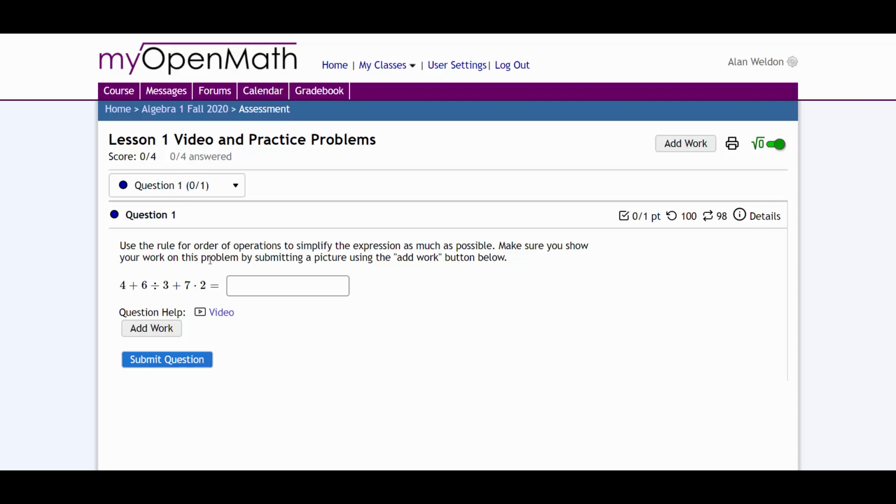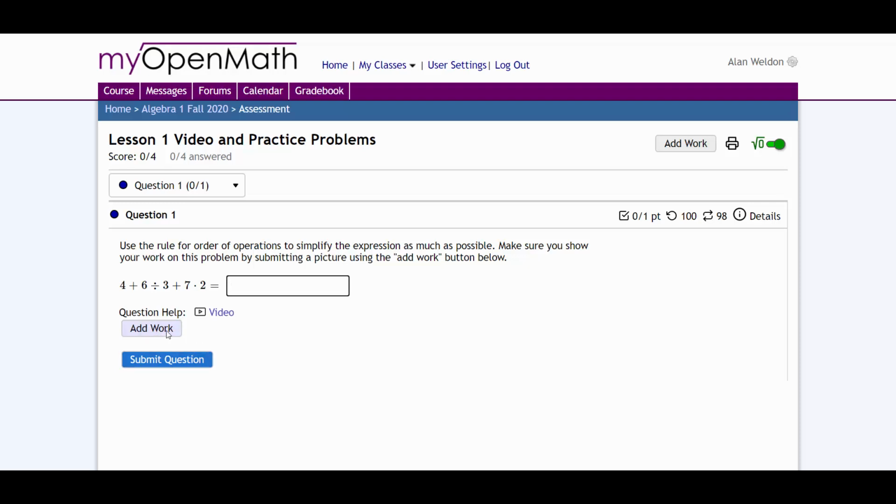So you need to make sure you read the directions and also watch out for this box right here that says Add Work. So if a question has instructions that say that and has this box down here, not only do you need to fill out the correct answer for this problem, you also need to show me your work, whether it is a graph or whether it's just a simple explanation of what you did, or if it's asking for a picture of your work.